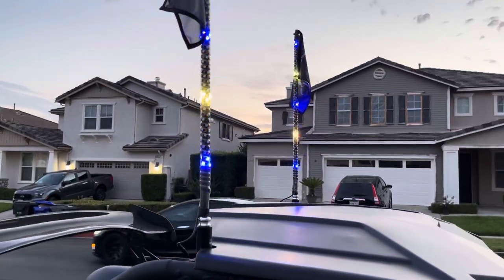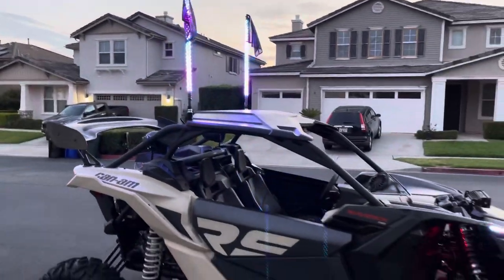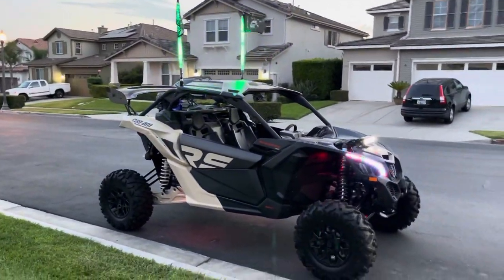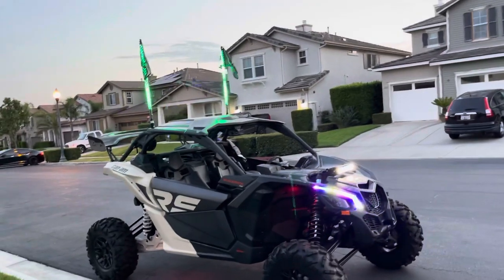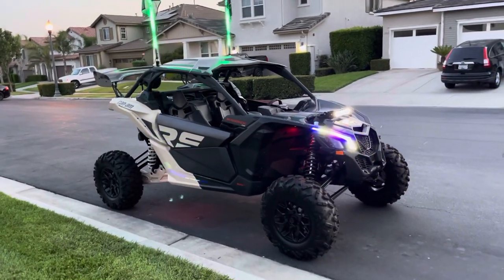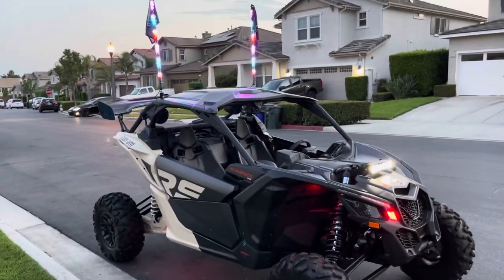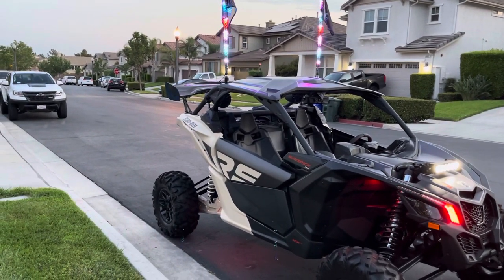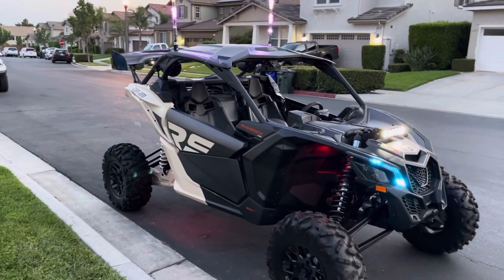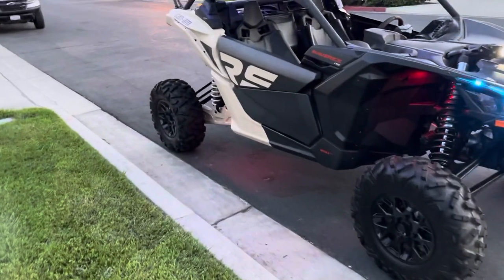If you're out in the desert, I suggest whips because they help you be seen. When you're running something bright going over a hill or up a dune, people on the other side can see those lightsaber-like lights and know there's a car coming — it's about safety. The roof at around $300 is also a necessity — it keeps you out of the hot sun and rain.